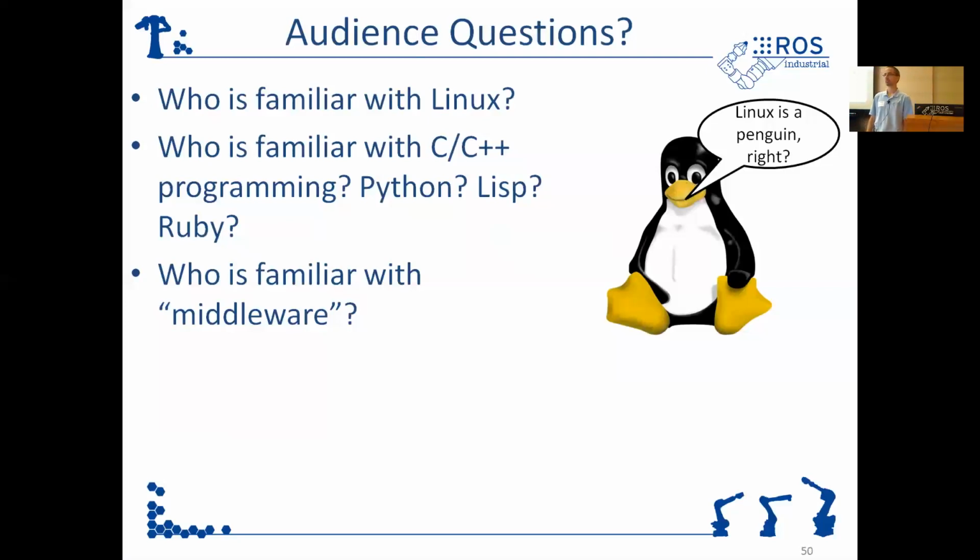Who is familiar with the term middleware? Okay, that's the sticking point. If you're familiar with middleware, a lot of the hard things in ROS seem obvious. So I'm going to spend a good amount of time kind of describing the middleware part of ROS. Because if I can get you over that hump, then making your robot move and downloading packages and doing the stuff you're probably really interested in would still take some effort, but at least you won't get hung up on the fact that 2 software processes magically talk to each other.